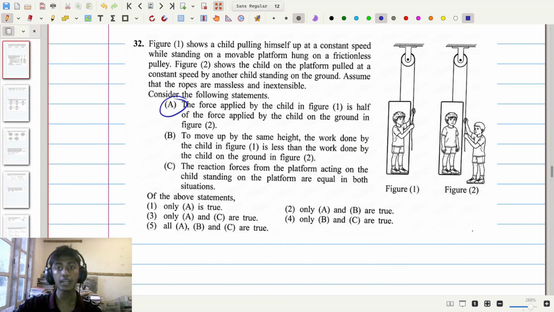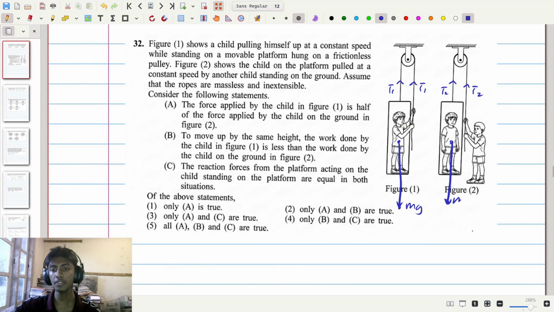And for the first statement, let's write down the tensions in ropes 1 and 2. So I'll call this tension T1 and I'll call this tension T2. Now considering this, let's also mark the weight of the child. So the weight of the child is going to be mg in the downward direction. So we have mg downward here, and considering this we can see, in the first situation, since the child is moving upward at a constant speed, acceleration is 0. We can also see the tension T1 here is acting on the box, which is acting on the child, and tension T1 here is also acting on the child, since the child is holding the rope and pulling it downward.